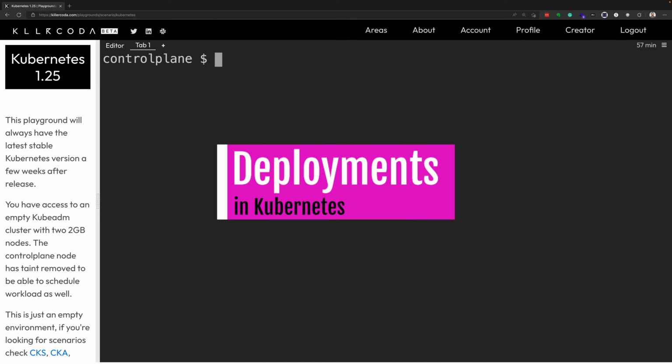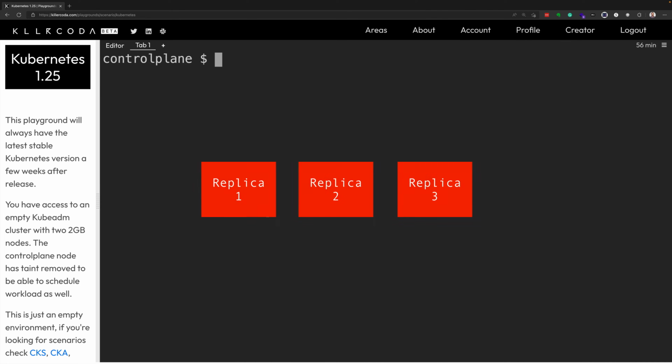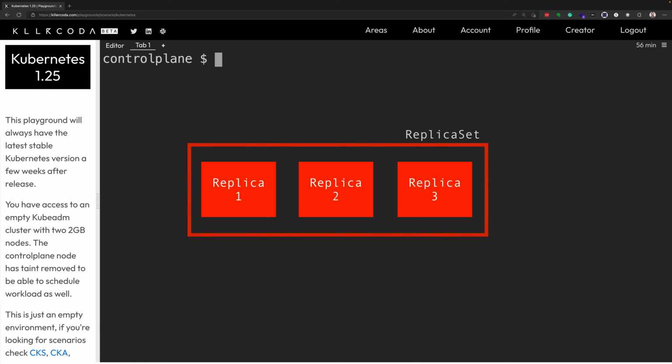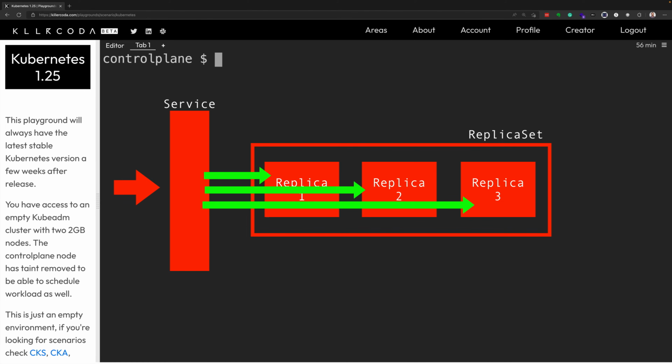One of the benefits to Kubernetes is this built-in high availability, so ensuring that your application running inside of Kubernetes is always available. And to ensure this 100% uptime, we create what's called replicas, and these replicas exist inside of a replica set. And in the case of a stateless application, this replica is just another iteration of your application. And usually it's put behind something like a load balancer, which in Kubernetes is called a service, and is able to distribute that load to those replicas.